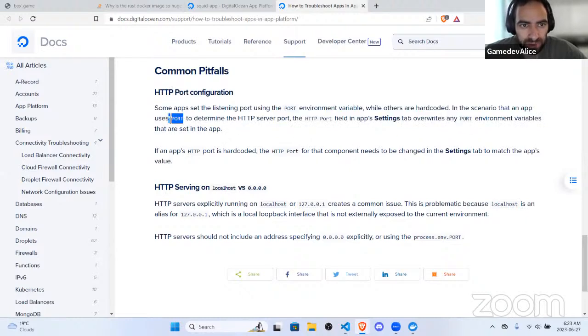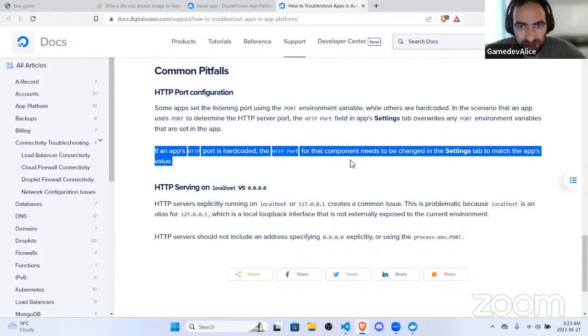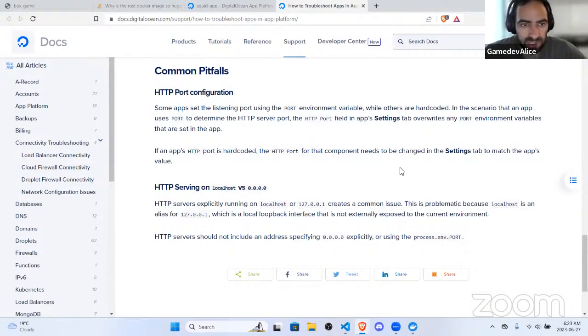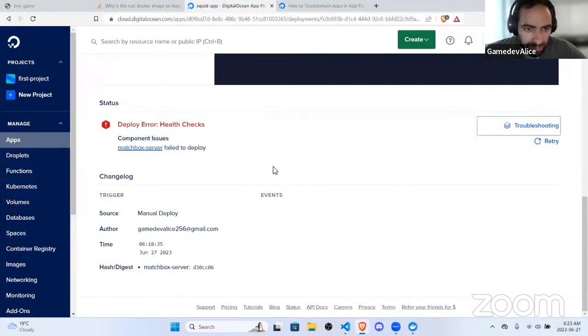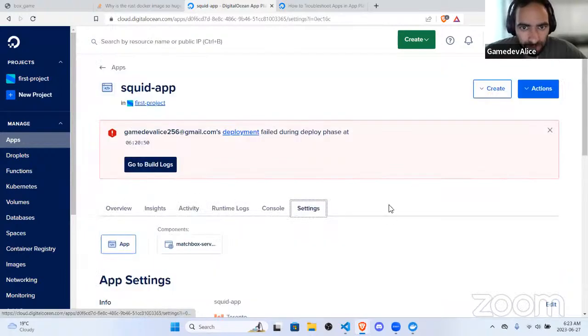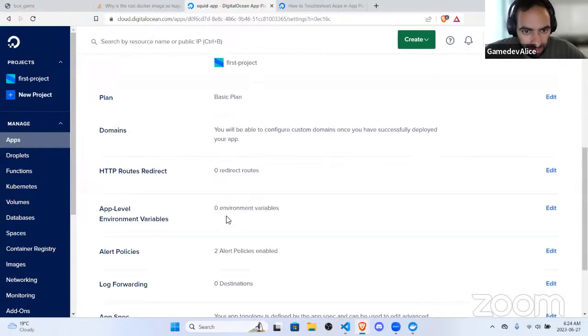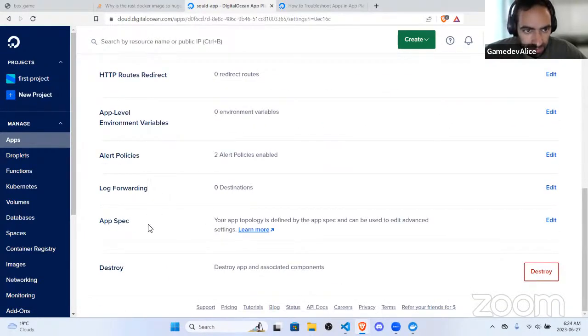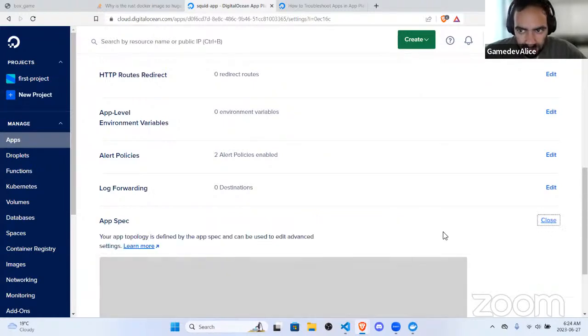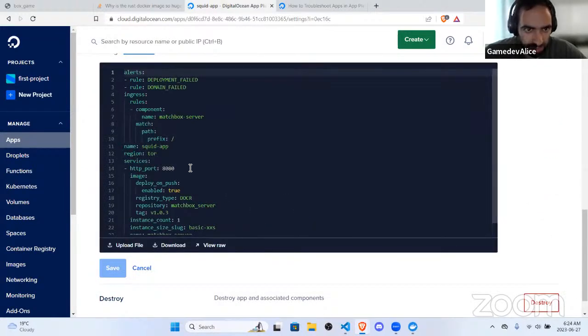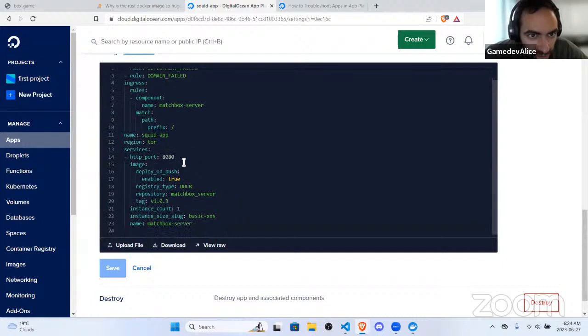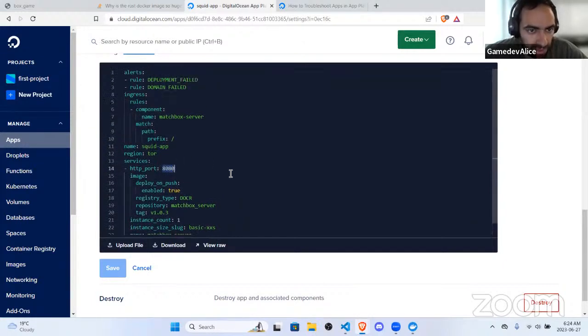Maybe we should use the port. So the port is hard coded. It needs to be changed in the settings. Okay, let's do that. There's the port. Is that it? App spec? Maybe not. Oh, okay. Perfect. So HTTP port.